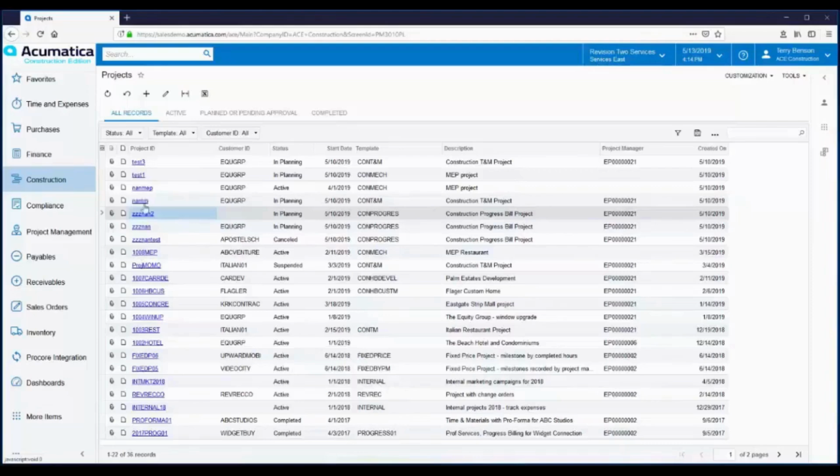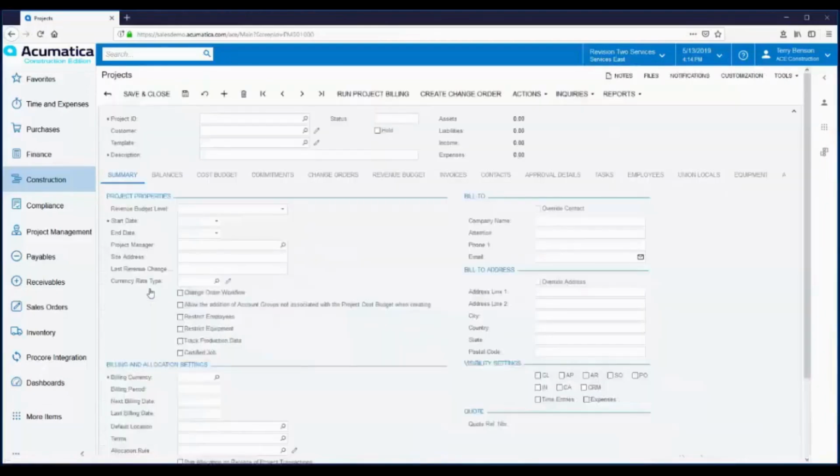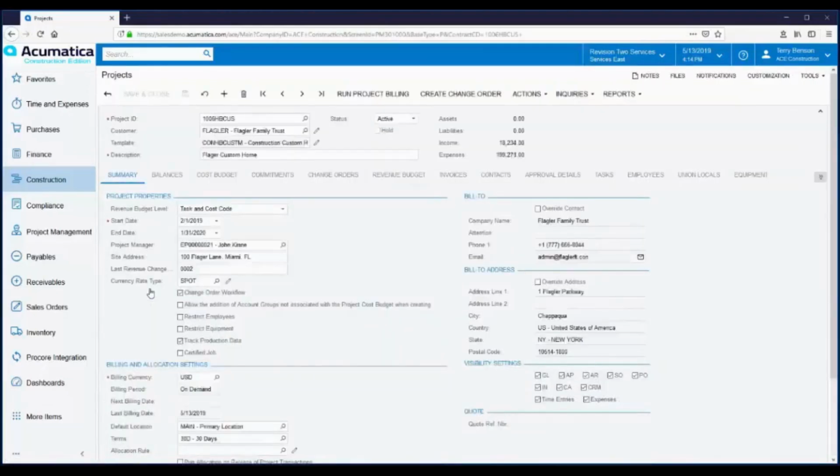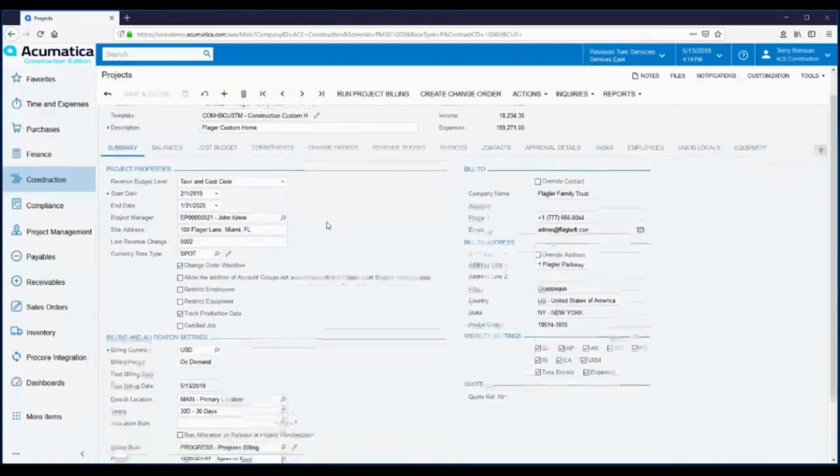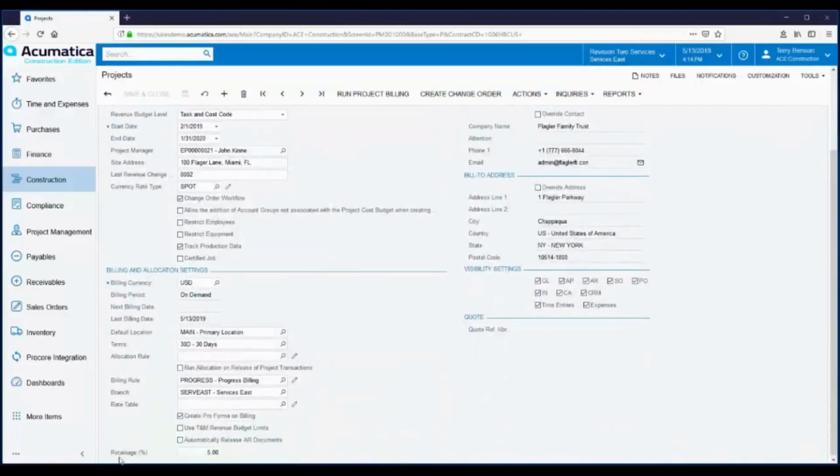So I'm going to open a project and run billing to create a customer invoice. Here's my project. I'm on the Summary tab. I'm going to scroll to the very bottom and you'll see that we have a field for retainage percent.